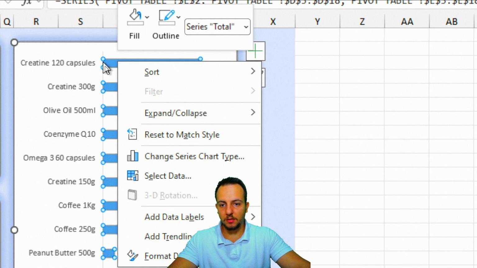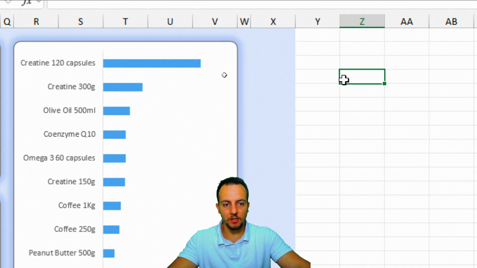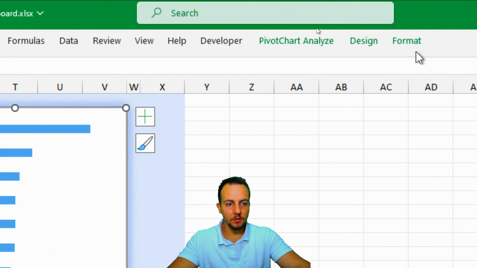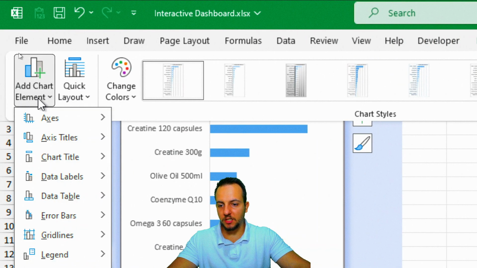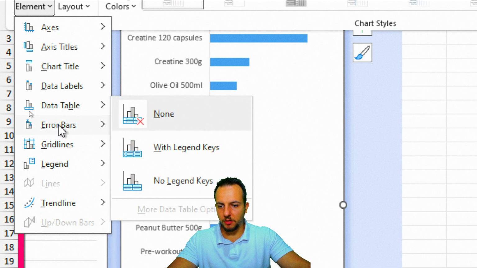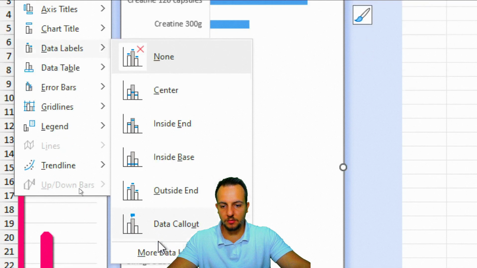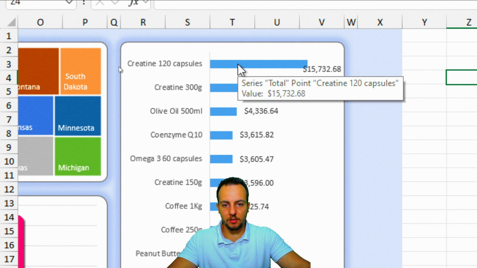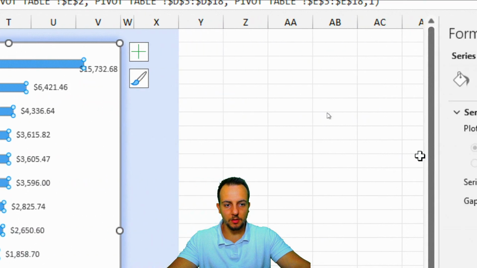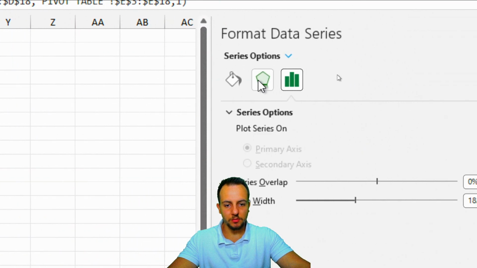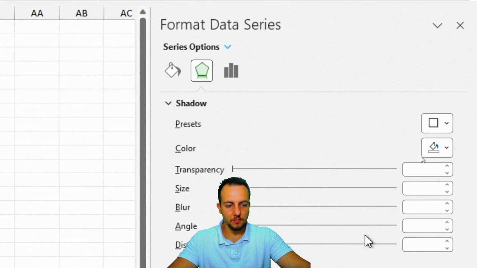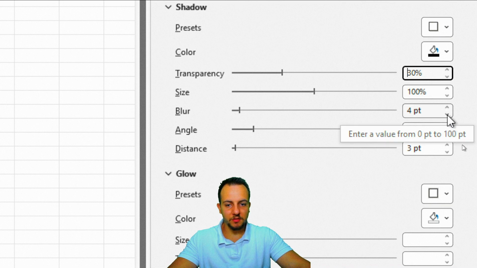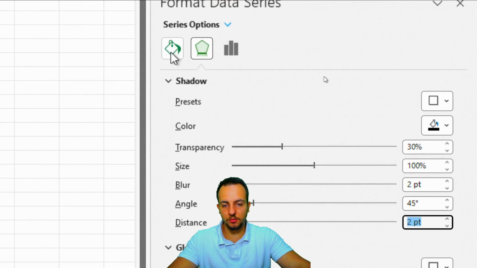Now we're gonna right click in the column chart, or before we do it, let me click in the cell, click in the chart again, just in the outside area, and then design here to the left, add chart element, and I can choose the option, maybe data labels, show outside end, like this. Okay. Now I can double click in the bar, 1, 2, in order to open this right panel. I'm gonna choose effects, shadow, basically the same shadow that we are using all the time, 30% in transparency, blur is equal to 2, and distance is also equal to 2.